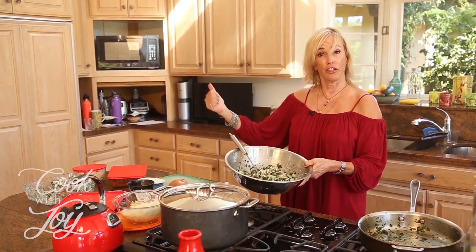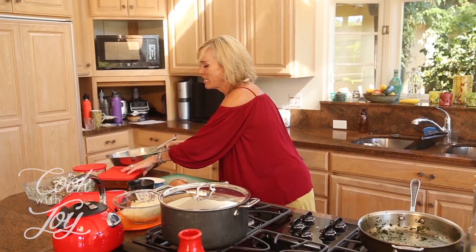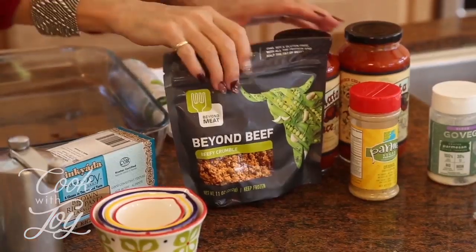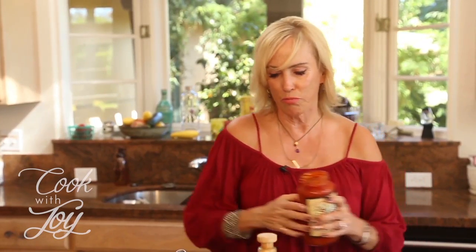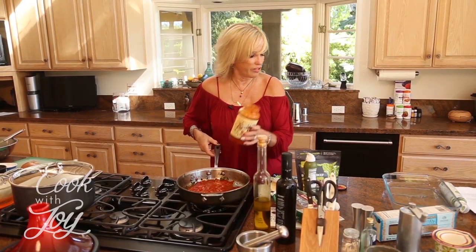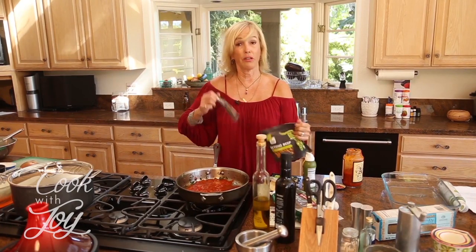Now let's make the meat part, and like I said we're not going to use any real meat — we're going to use Beyond Beef. People love meat and that's why this was built to be a better meat using all the building blocks without an animal. First I'm going to get a little red sauce going. I like to use arrabbiata because I like a little bit of a bite. Then I'm going to heat it up and add the beef crumbles.